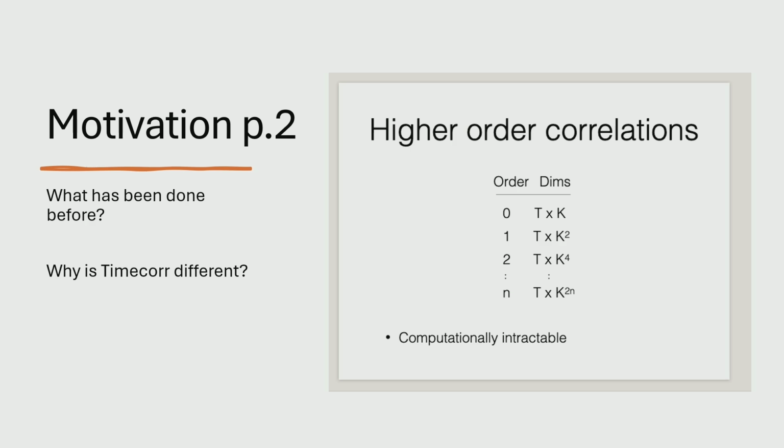This brings us to the biggest problem with trying to calculate these higher order correlations, and that is exponential growth. At every step we move up to calculate the next higher order correlation, our data doesn't just grow, it explodes. The raw data is a smaller k by t matrix, where k is the number of brain regions and t is the length of the time series, or the fMRI series. Then the 1st order correlation grows to a k squared by t matrix, and then to a k to the 4 by t matrix, and so forth, as we move up these higher order correlations. So again, it makes calculating these higher order correlations beyond 2 really computationally intractable.